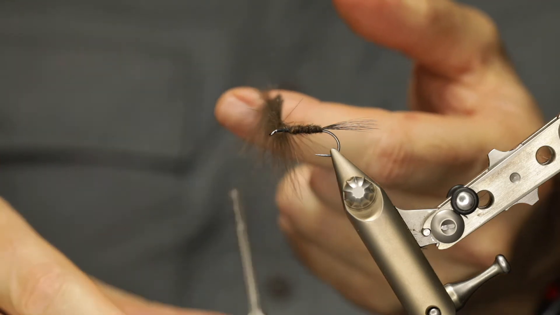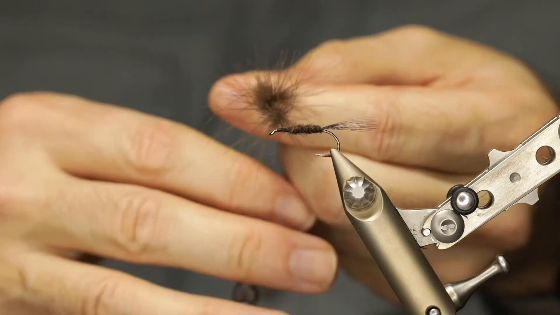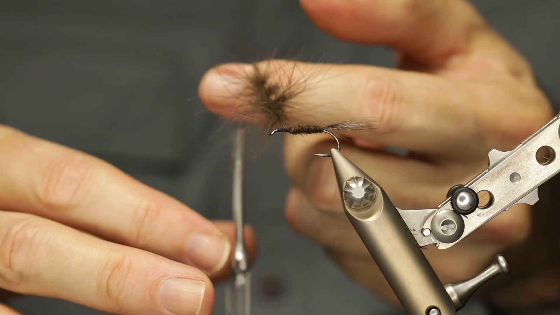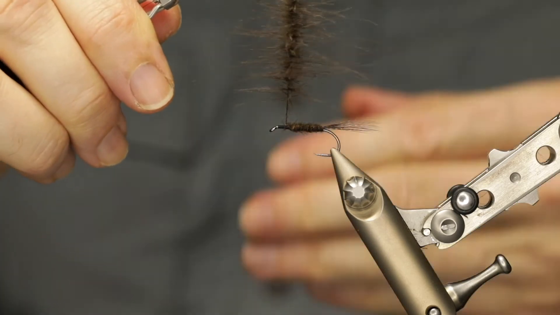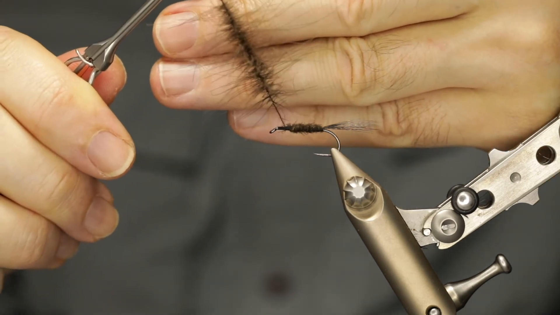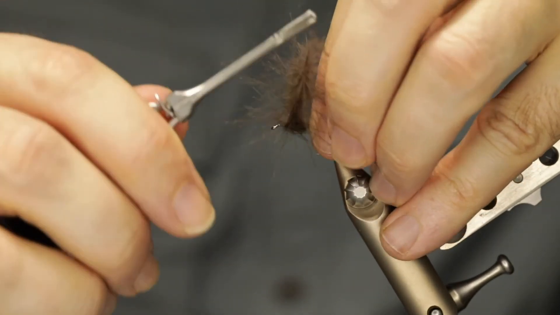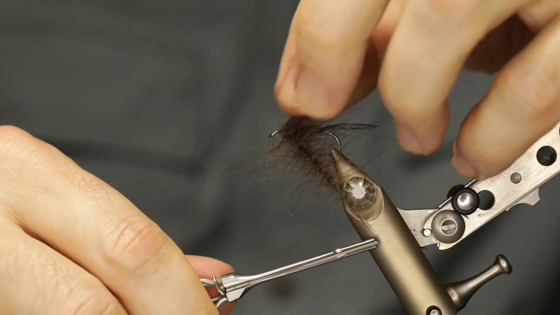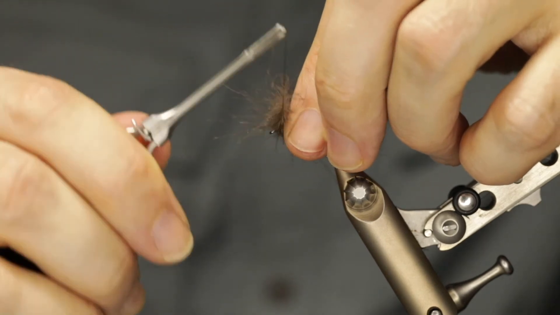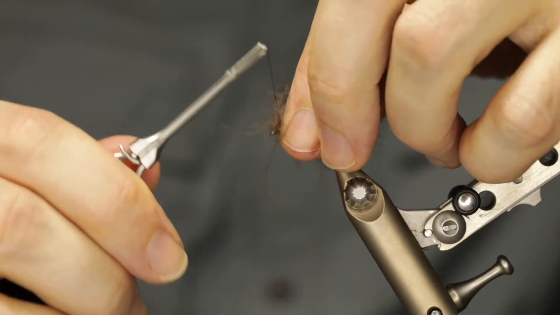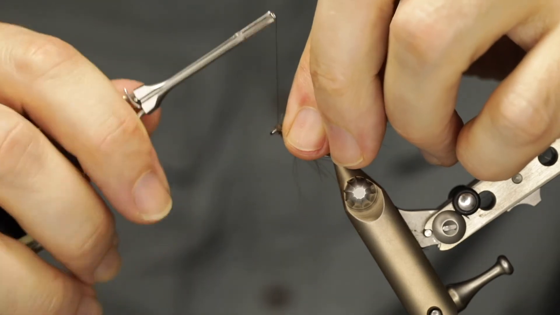It's now time to spin the thread in an anti-clockwise direction to tighten all of the thread back up again and capture the feathers permanently within the split thread. If I'm not happy with how tight it is or what shape it is, I'll just spin again and then pull the thread back up into the bobbin, and that will spin it even further and tighten everything up so that you've captured the feathers and you've got a nice CDC hackle going on. It's now time to start wrapping it around the body of the hook. Just wrap, pull back, and slowly move forward towards the eye until you've wrapped all of your feather onto the base of the hook and you've formed up the body of the fly.